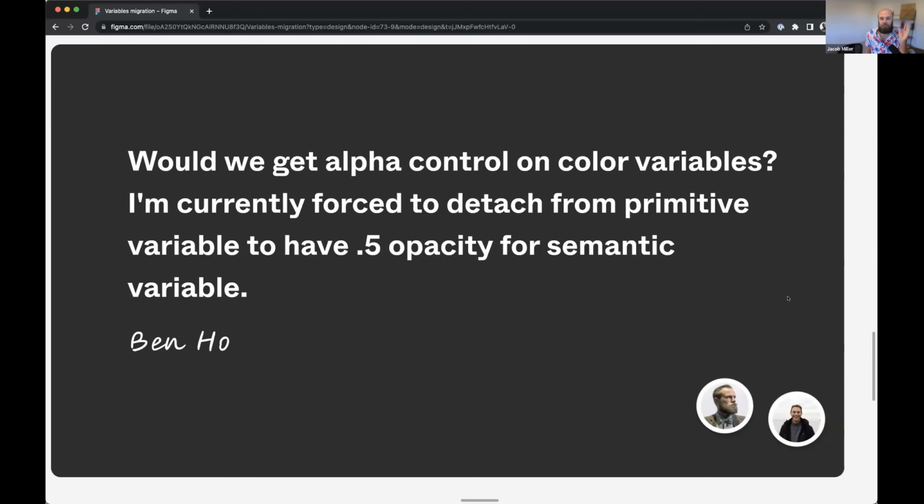But one thing is we're still looking into this. One thing that we really want to ensure here is that we have compatibility with code. And so for me, I want to make sure that there is a standard practice for how to represent this with, say, CSS variables. We do have the color-mix function, which is new to the CSS format, but I just want to make sure that we're playing with that in the right way.